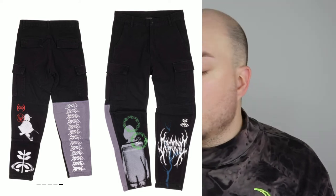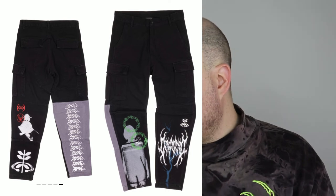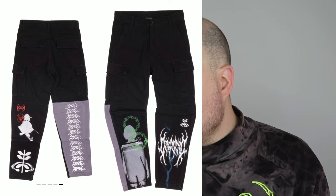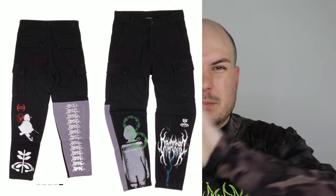But no, I think it's really cool. I think it's gonna go really well as a whole set. And I love all the little details. But I think it's just a bit weird how it's all on the bottom. I don't know, it just is a bit weird for me, but I think it's gonna be so good for photos, and this is such a statement piece as well. I think this is one of the ones that Ollie and Jacob really worked on to be like, yes, this is the one that I want to put in. And yeah, it's cool. I just personally wouldn't wear them.